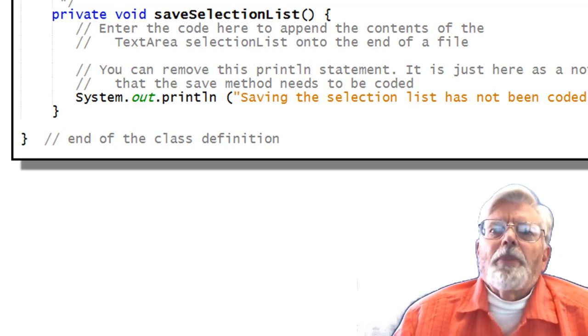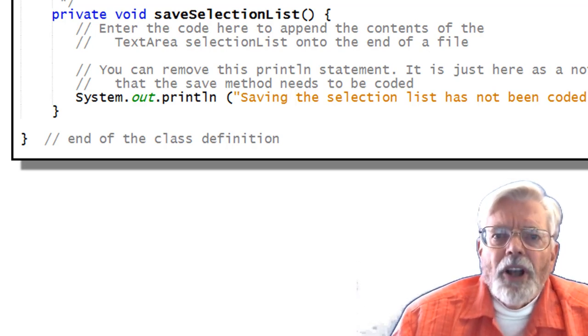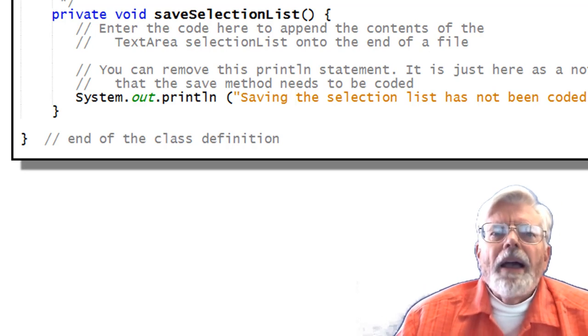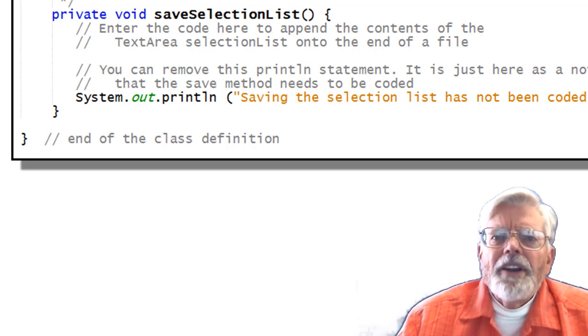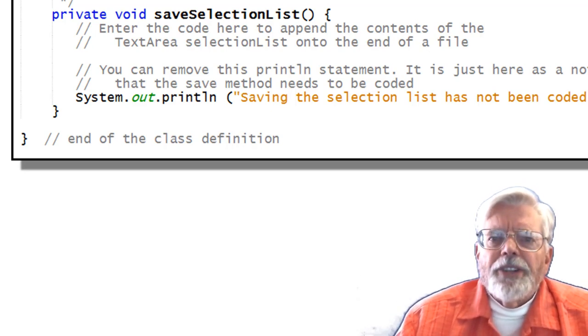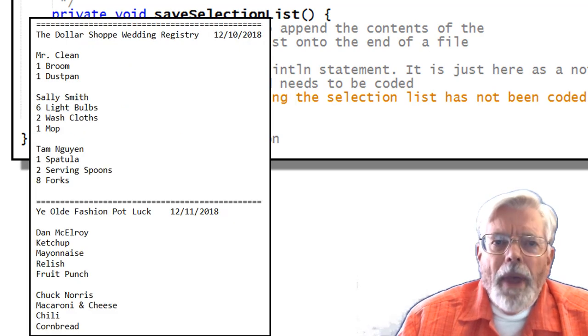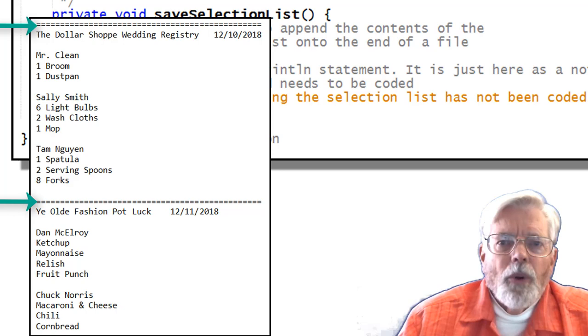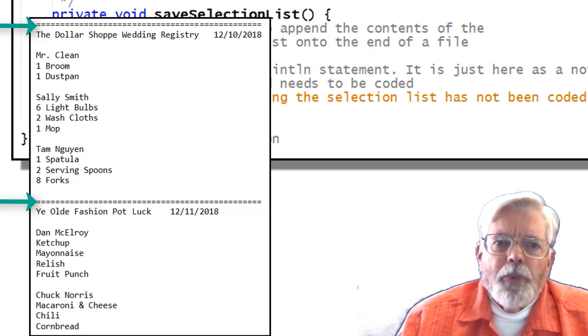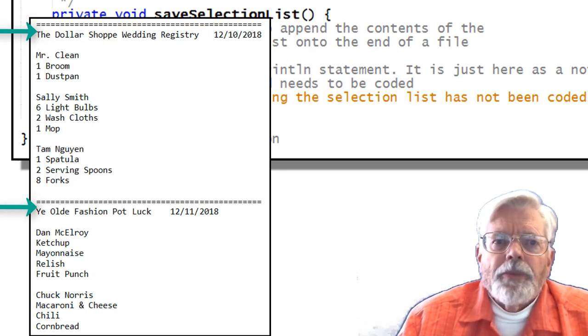It is your task to provide the code in this method to save the contents of the selection list by appending it to the end of a disk file named eventregistry.log in the same folder as the item list.txt file. The format of the saved data should 1. Start with a line of all equals characters to help separate one save from the next. 2.